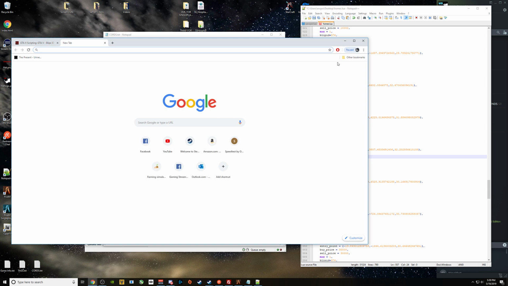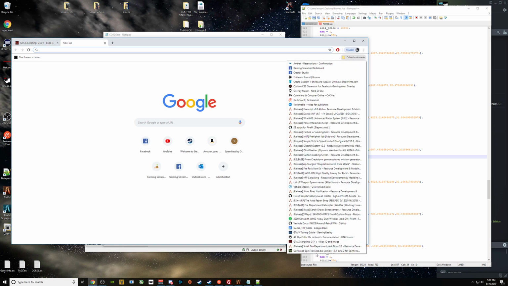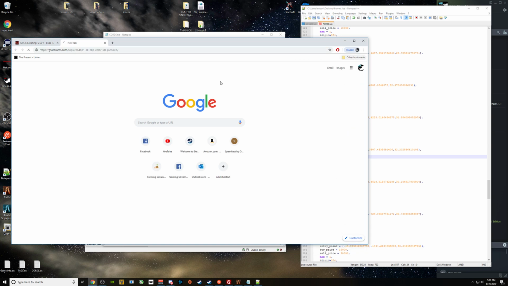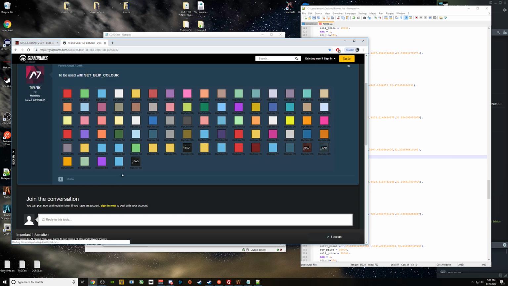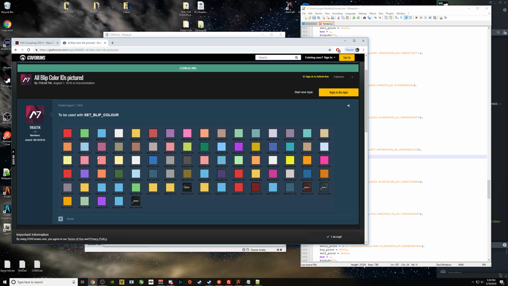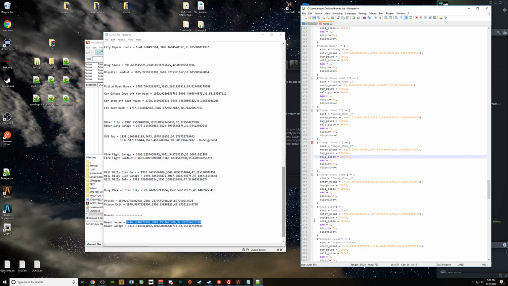And then they also have it set up so you can come into the bookmarks here. And I want to go to blip colors. And then you can set the color of the house. You know, it doesn't have to be green. It can be blue, red, whatever color you want to set for your blip. You can do that. And that's right here. Blip ID would be the symbol, and blip color obviously is the color.